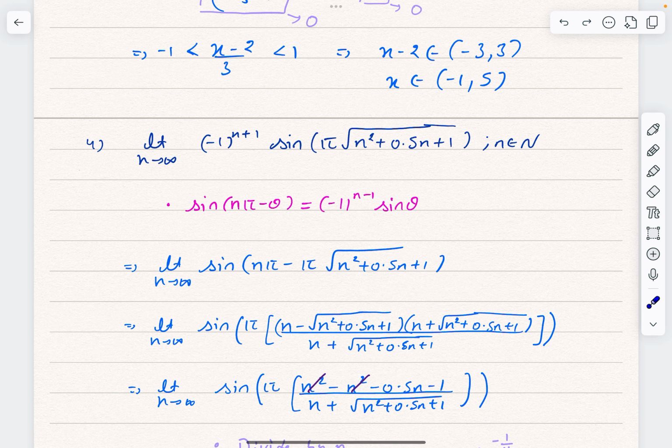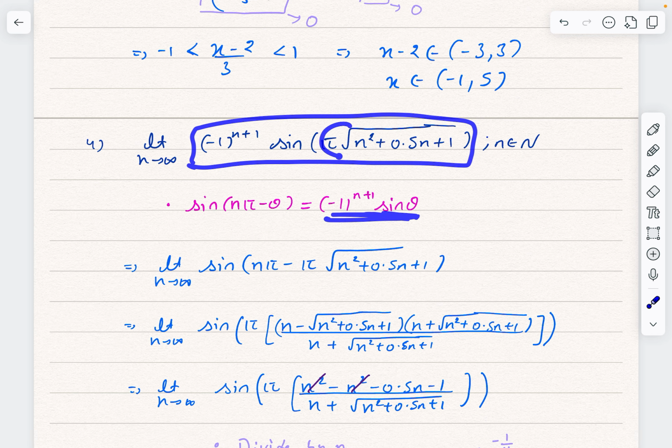First of all, if you just take n to infinity here, you will get sine of infinity whose value we cannot find out. So what we do here, we use this trick first of all. Sine of (n pi minus theta) we can write as (minus 1) power n plus 1 times sine of theta. You see, when n is even, it will come out to be negative, and when n is odd, it will come out to be positive. That is why (minus 1) power n plus 1 times sine theta. So for even negative, for odd positive. So this thing is in this form right now.